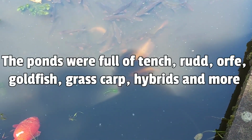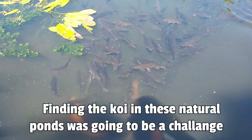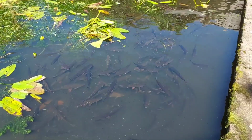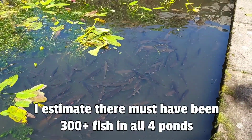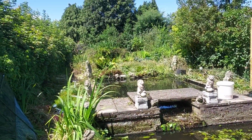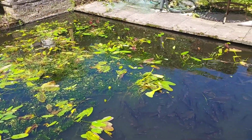Four of them carp. Jesus. And that's all roach and turkeys. Rudd, tench.